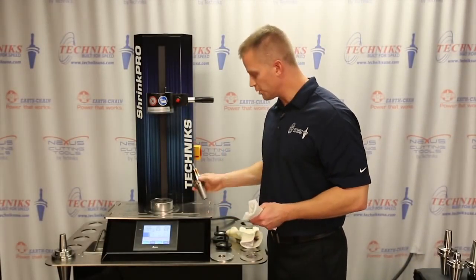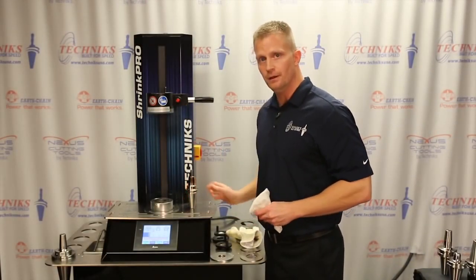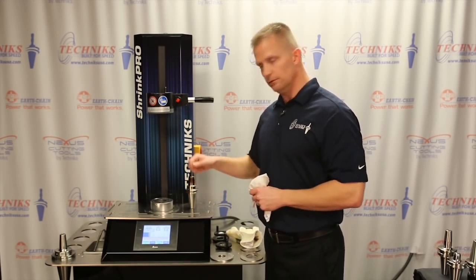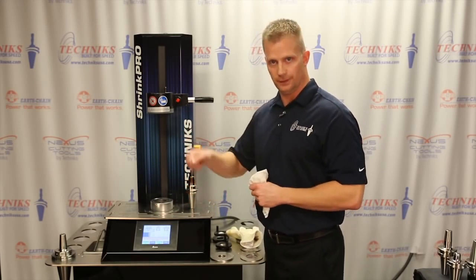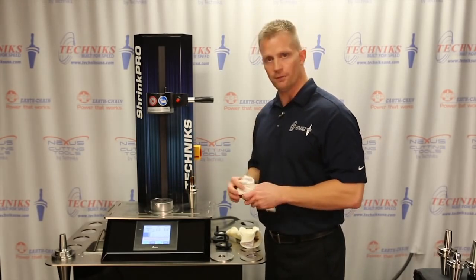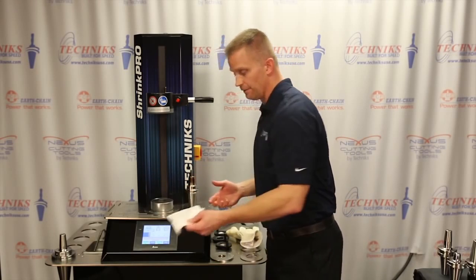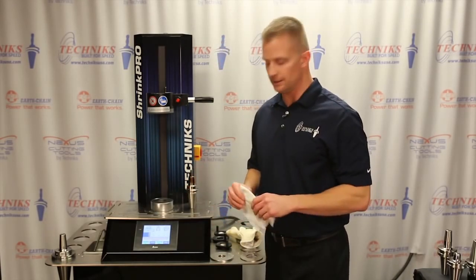Dry off the excess moisture from the tool holder and I'm ready to go. Now, shrinking out a tool works very similar. I would extract the worn cutting tool, insert the new one, and I'm off and running. This entire process again takes about 5 seconds to heat, and about 30 seconds to cool.